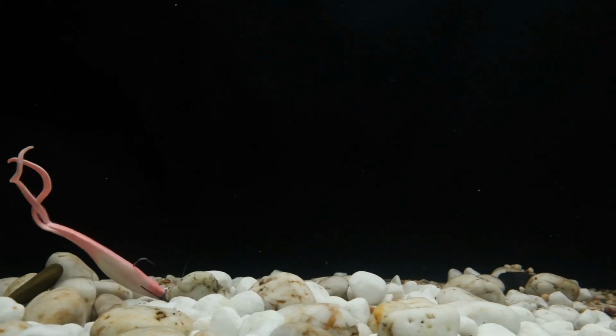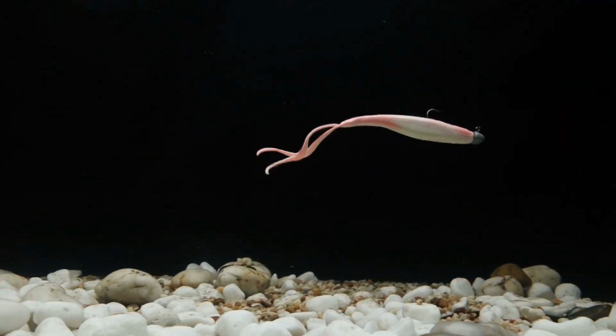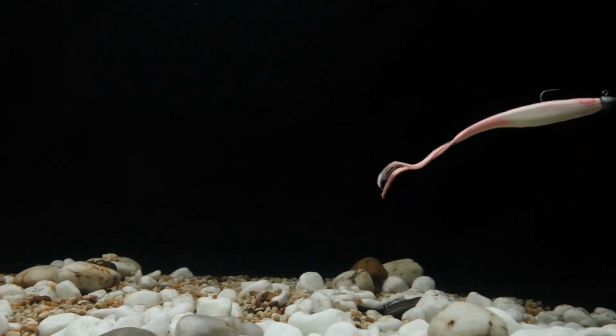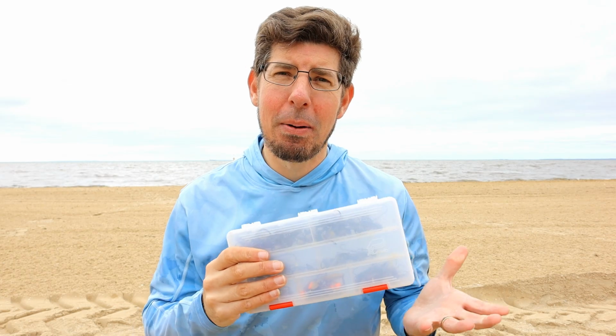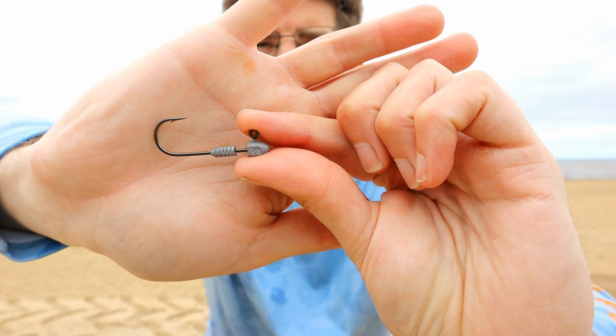Now, you don't want your soft plastic just to plummet to the bottom, because you want that natural action of the tail on the soft plastic to slowly flutter down. So there's a bit of an art to this. What you'll find is after a while it becomes second nature. Again, that is what I'm using today, guys. That is a very, very good option for a lot of the inshore fishing waters here, where it's quite shallow, there's not a lot of current and tide, and I've got a 1/8 in a 3/0 there. So that is absolutely perfect for what we're fishing today.